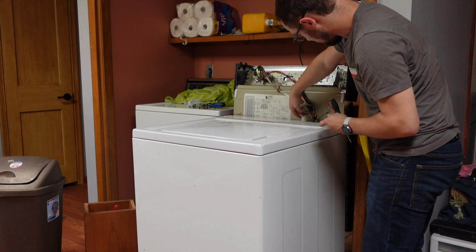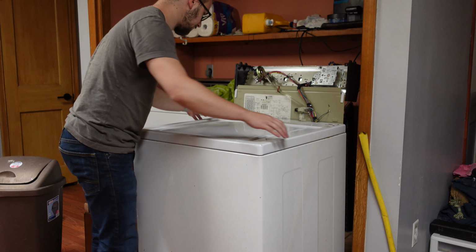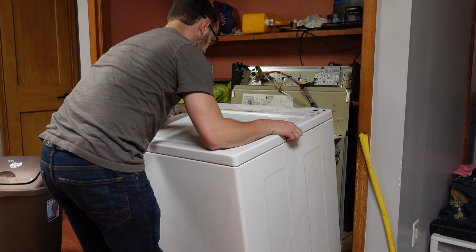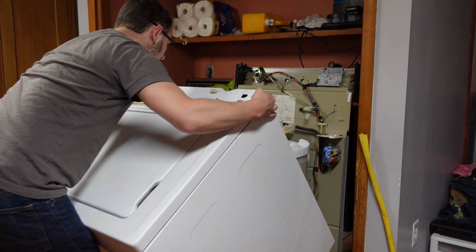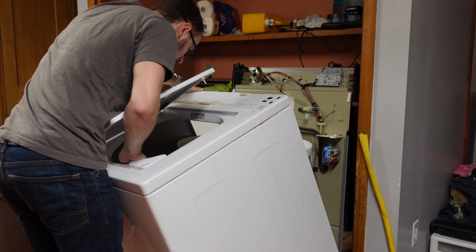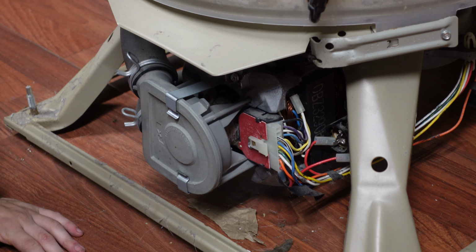now I just unplug this 3-pin connector here that I believe goes to the door closed. Now I can lift this whole front piece away. Just rock forward, and then it'll lift right off. Maybe. Have to kind of walk it out the front. Well, that was pretty neat and all, but we're not done yet.